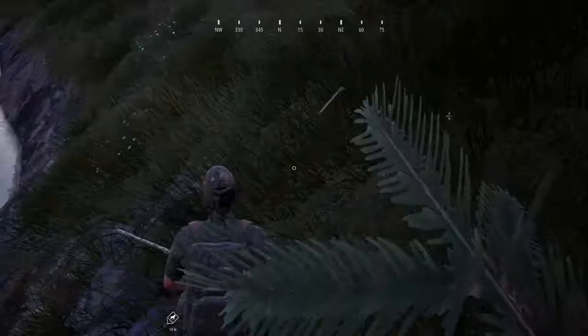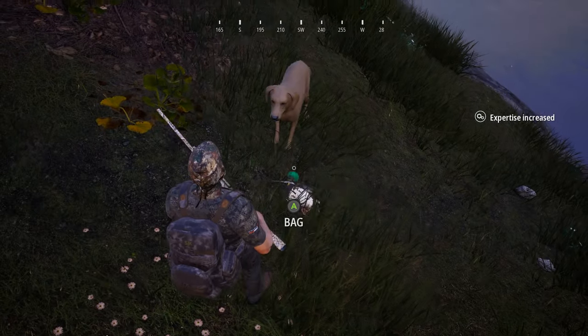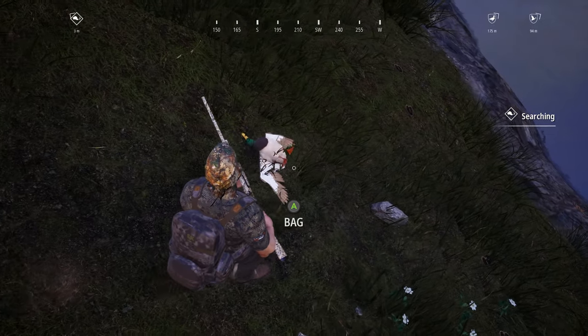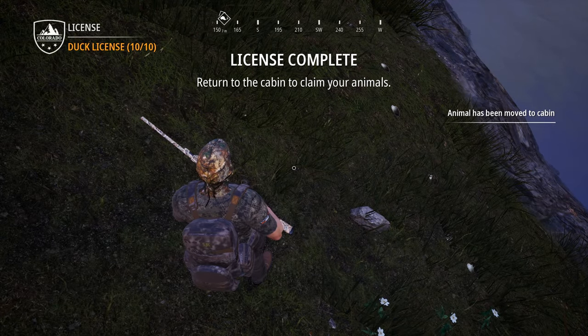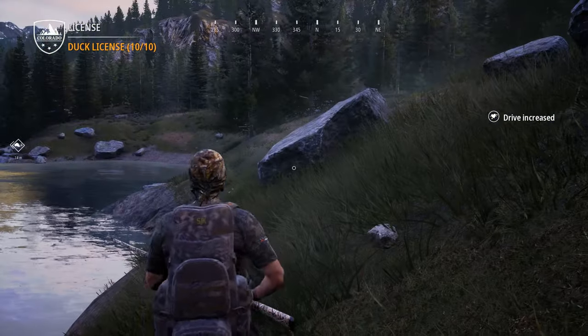I don't think I've actually shot a rabbit yet. They seem quite difficult to actually locate. I don't think I've ever shot one of them. So there's my duck. Oh, it's rolling down the bank. Don't let it go in the water. Okay, 10 out of 10 for the duck. Good dog. Good job, Scoob.